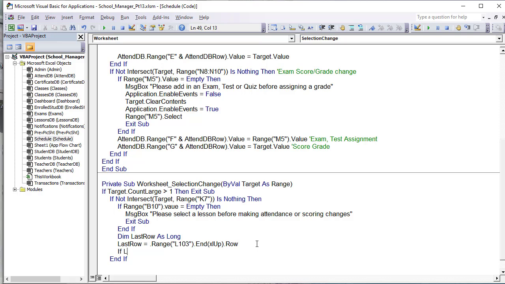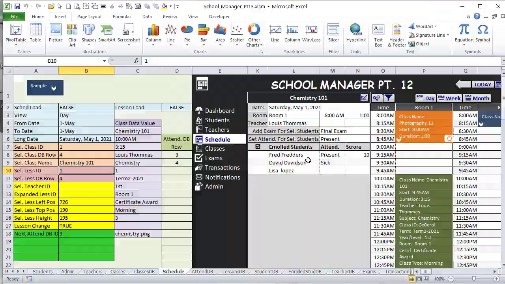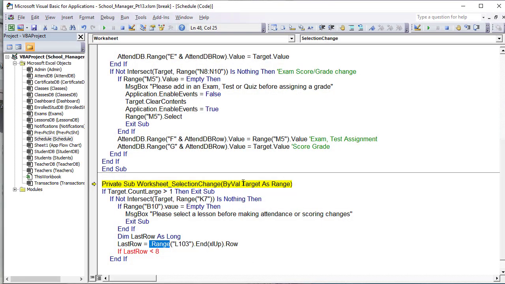If the last row is less than 8, then we know that there are no students. So just in case, if the last row is less than 8, we know that there are no students, so we can move on. We don't need the dot range here.